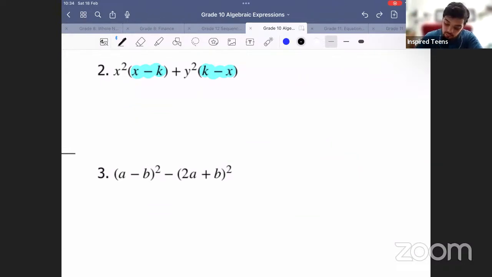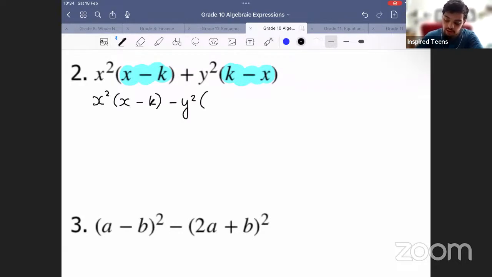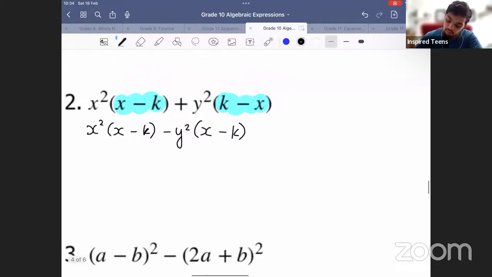Okay. Yes, in this case, we have common brackets. However, they're not perfectly common. Why? Because they're opposite signs, and with negative, that makes a difference. So this is an example of sign change. In this case, I'm going to have x squared, and I'm going to change the second sign: x minus k minus y squared. Why did I change the sign? Because I know that I'm going to change this sign inside. Now, you might be thinking it's upside down, but all I did was negative k plus x. I just reshuffled it and put the x in front, just to make it exactly like that. Okay, that's the easiest way.